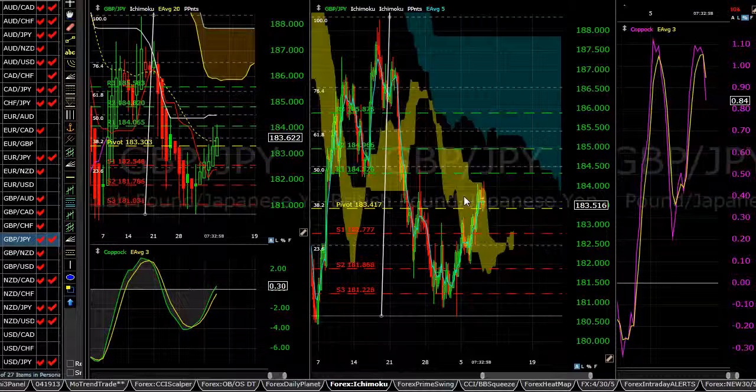So if price finds support here, then what we'll see eventually is that 4 hour Coppock Curve crossing back up, as it did earlier back down in here, and as it did back down in here at that lowest low back in here around the S3 line.